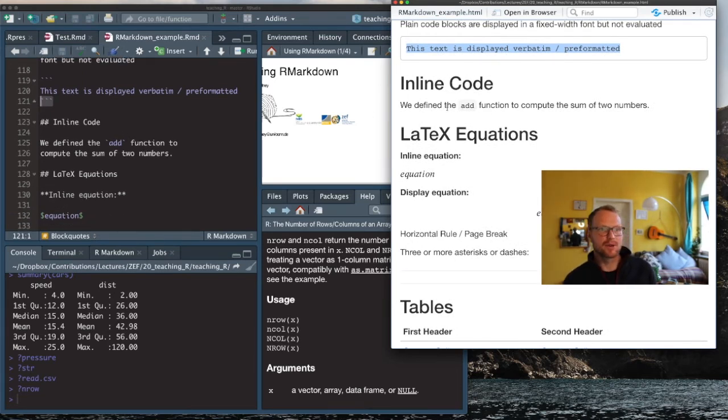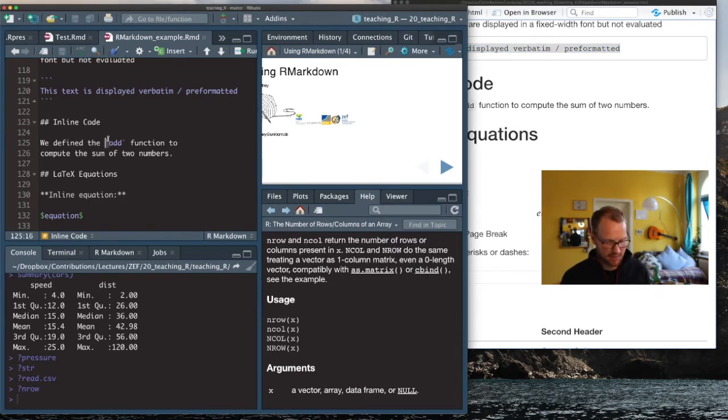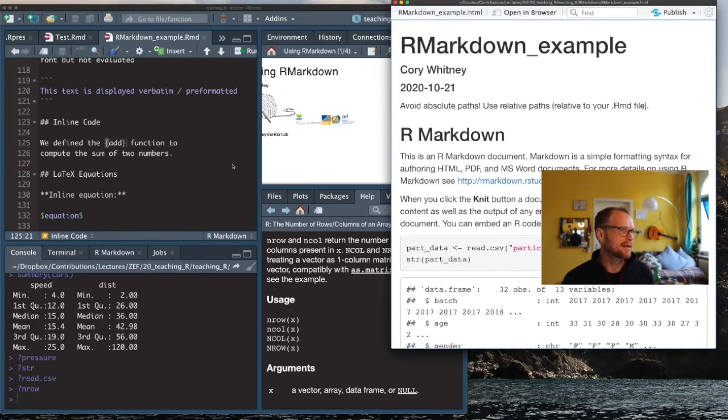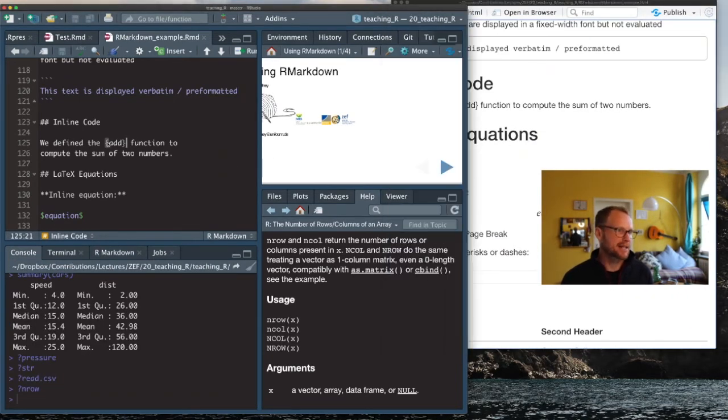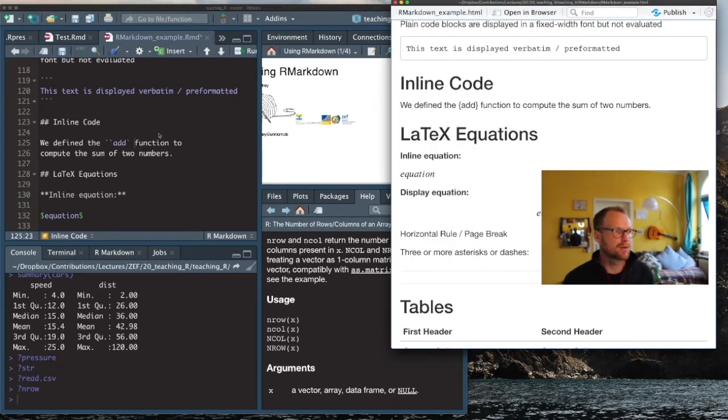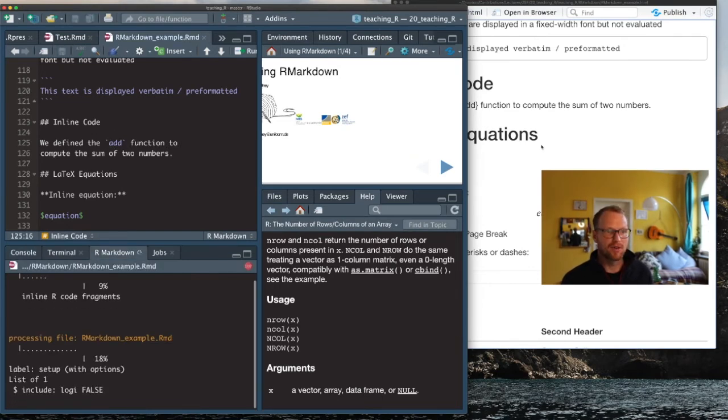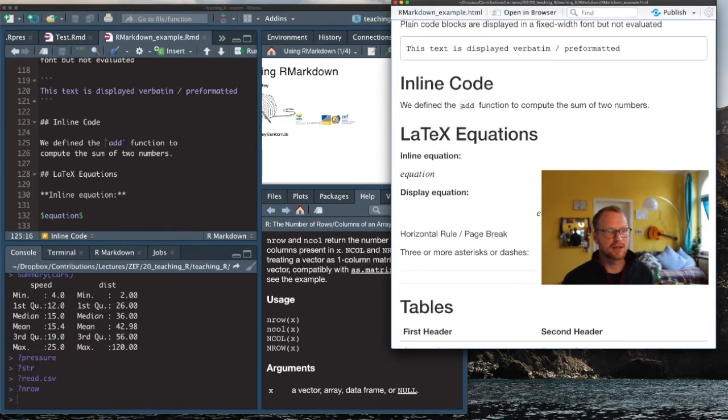You can use inline code. Some people like to use backticks. Some people like to use these symbols for talking about R functions. So I can knit that, and it will show up the same. Backticks are what we generally use in our group, but you don't need to. You can use what you like. But the backticks, basically what it does is set aside, again in a pre-formatted way, that particular piece of your text so that you can see, oh, this is referring to a function.